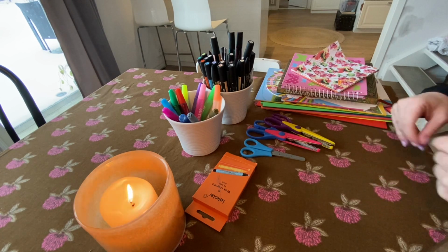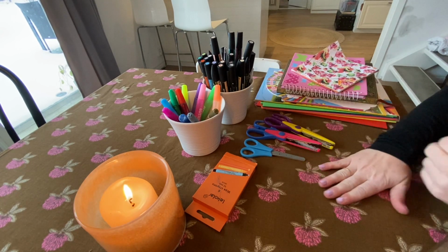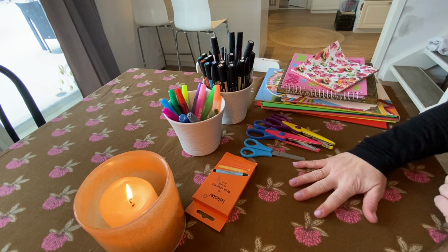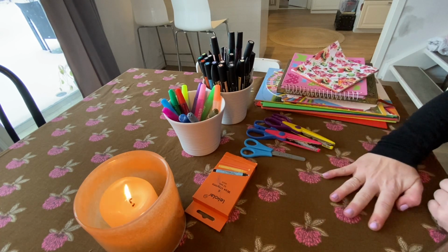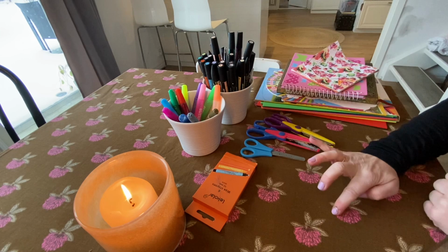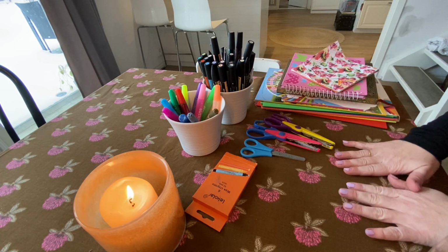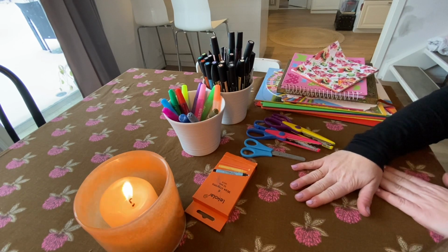Today I'm sitting here at my table with this brown tablecloth with pink flowers. And it's the same tablecloth as in my old crafting video.